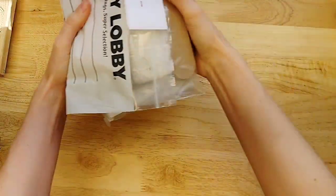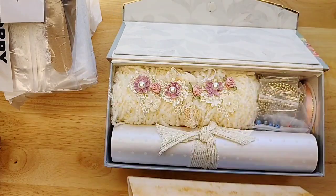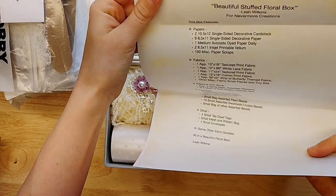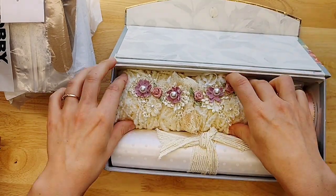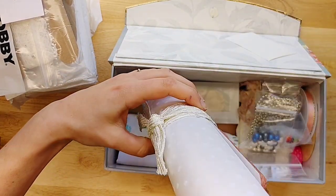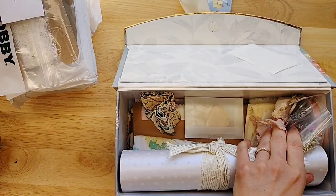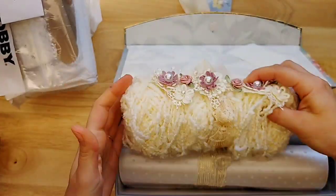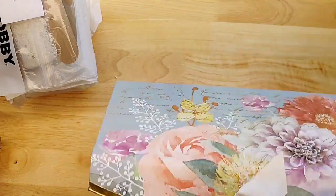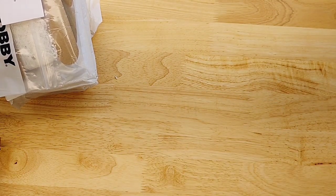One more box from her. Look at this one. How pretty is that? And this is called Beautiful Stuffed Floral Box. Again, you have your papers, your yarn, your scraps, your fabric. There's tags, ribbon and beads and brads, muslin, lace. Pretty much what we have been looking at. It's gorgeous. And a box to keep it in. Okay, so that's what Leah sent.